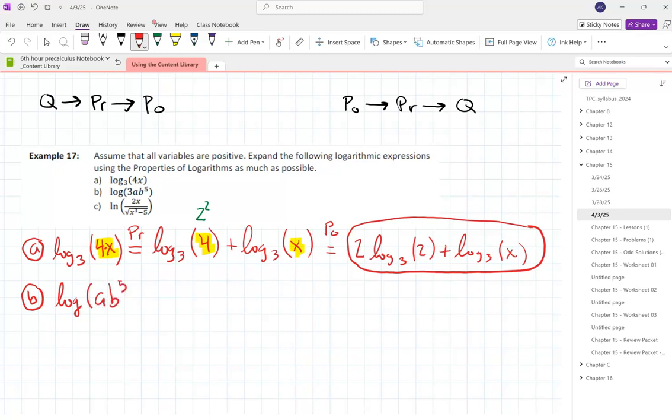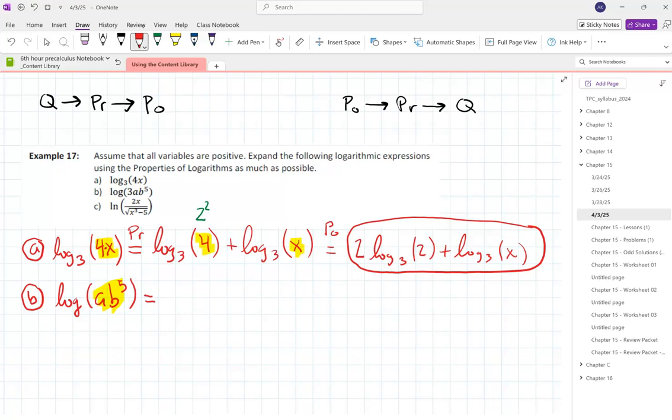Well, you missed that there were properties that we're using to do this. So again, new problem, we're expanding. So we start looking inside the logarithm. First thing we do is look to see if there's any division going on in the logarithm. There is not. Okay, so the next thing we're going to look for is multiplication.